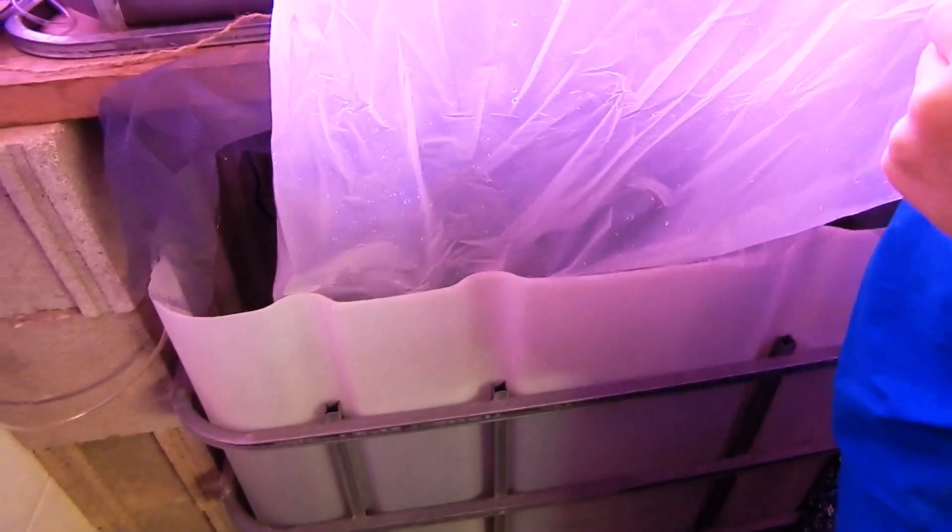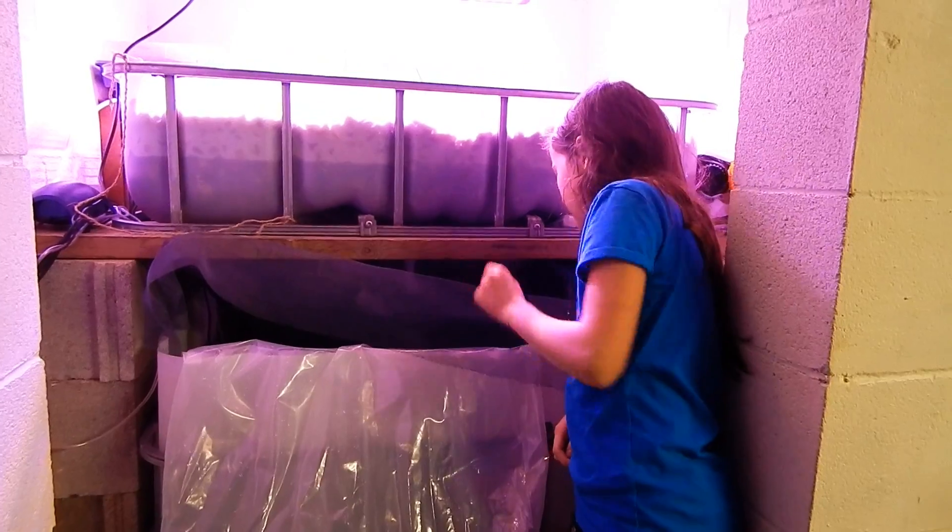25 trout are all in this one bag. They also added some air in here for us. Josie's got the bag here — you can see all the trout swimming around. We're going to get this into the tank. The bag with all of our little rainbow trout is sitting in the tank now, just getting them used to the water temperature. We'll probably sit it here for 5 minutes and slowly add some water from the tank as well.